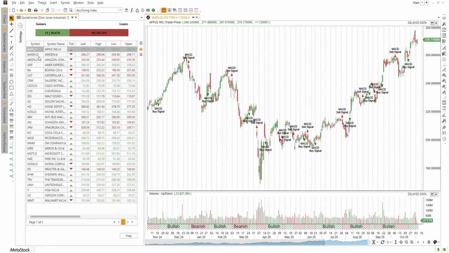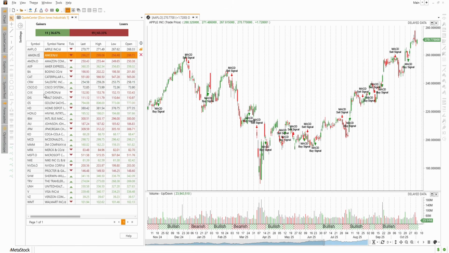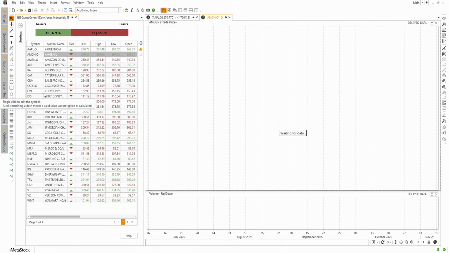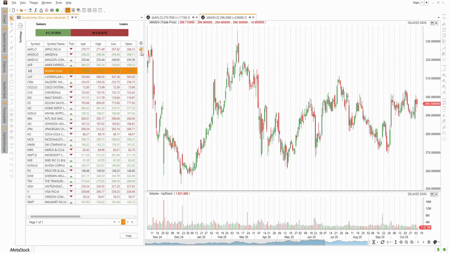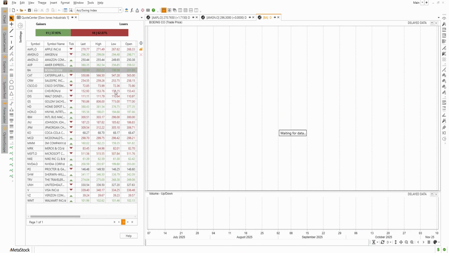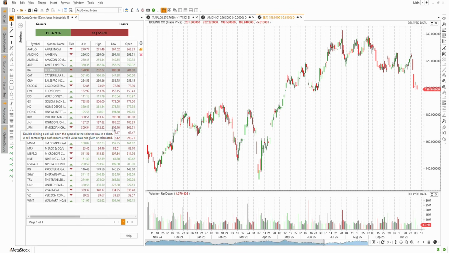So now what I can do is I can just click on any of the symbols that are inside of QuoteCenter, or I can highlight it and click the open chart button, either one. But then I can quickly open the charts that I want to right inside of MetaStock without having to go and open up charts. Using lists suddenly just became that much easier in MetaStock.